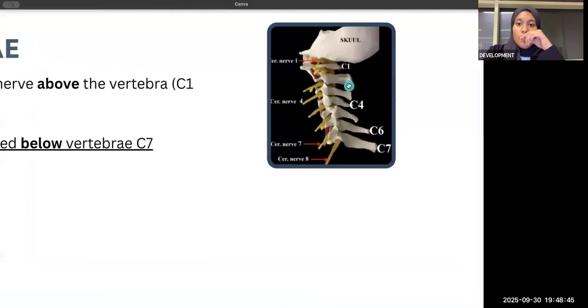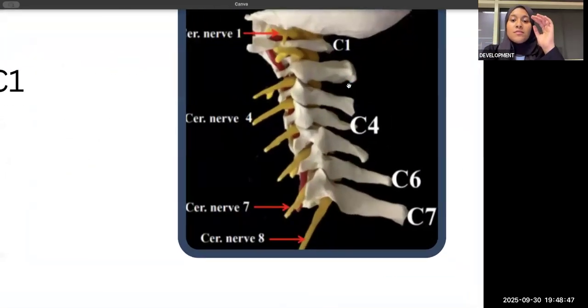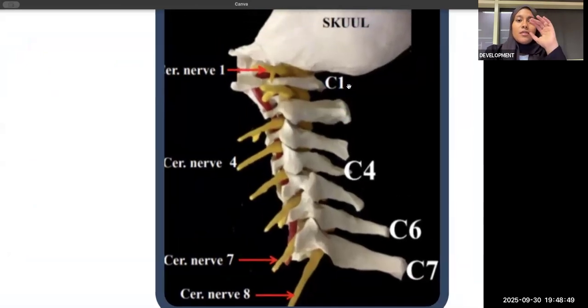So for the cervical vertebra, guys, this is very important, please. They get this every single year, so please stay with me here. For the cervical, this is your cervical vertebra. You have C1, C2, C3, C4, C5, C6, C7. Only 7, okay? Keep this in mind. You have only 7 cervical vertebrae.